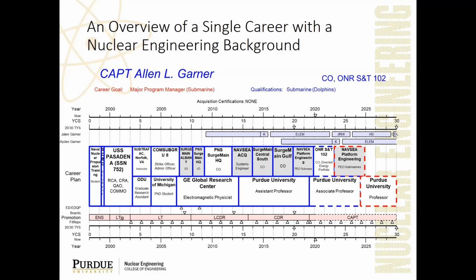And that's what we called a forward job. That's more on the operations side, making sure that message traffic went between the ship and squadron, dealing with classified material, things like that. So I did that for 32 months, and I was ready to move on. I didn't really want to go back to sea.